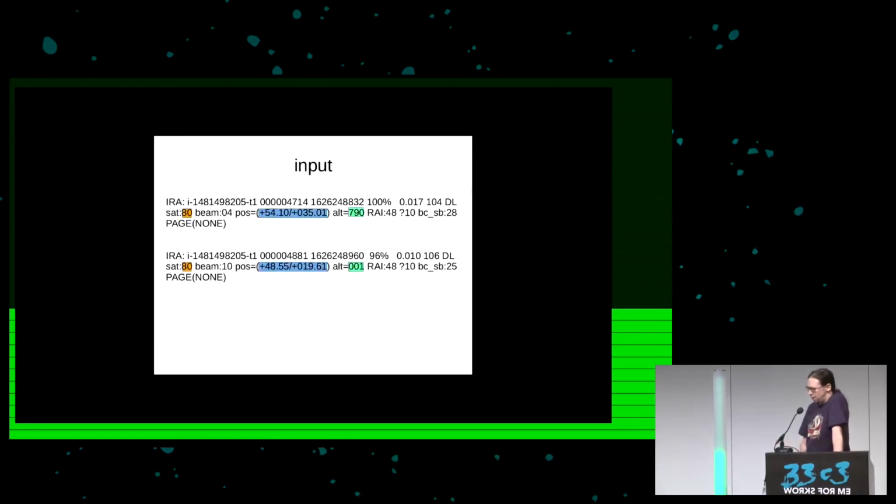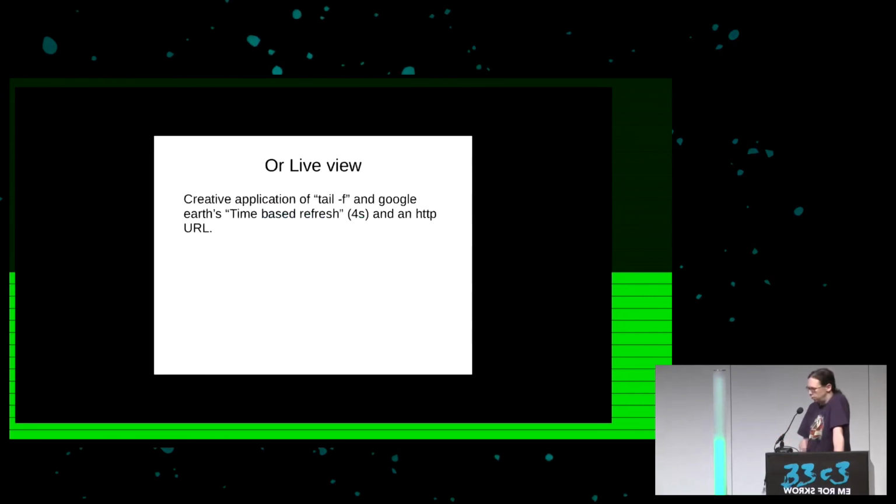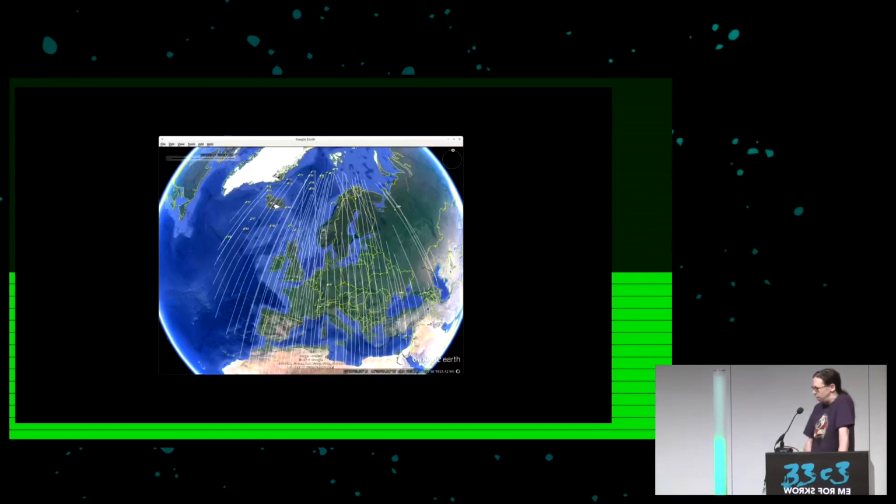So the input I have is basically what the Iridium toolkit outputs, which is the position of the satellite, the altitude. Then the second packet you see, the altitude is 1. This is the point where they think the spot beam hits the Earth, and the satellite number. And then you have a little Perl script that I wrote to put that into a different format. I'll show the format later. And then you get these tracks from the satellites annotated with numbers.